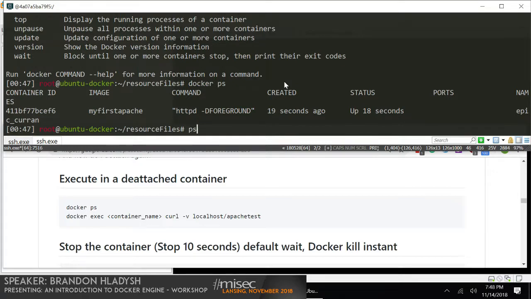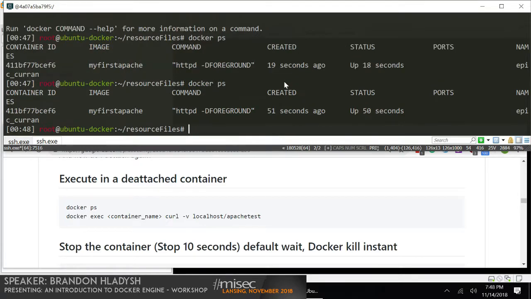So let's run Docker PS because we need to get the name of whatever container we're running right now. Mine is called Epicurean, and I'm going to run Docker exec Epicurean, and then our little curl test command.